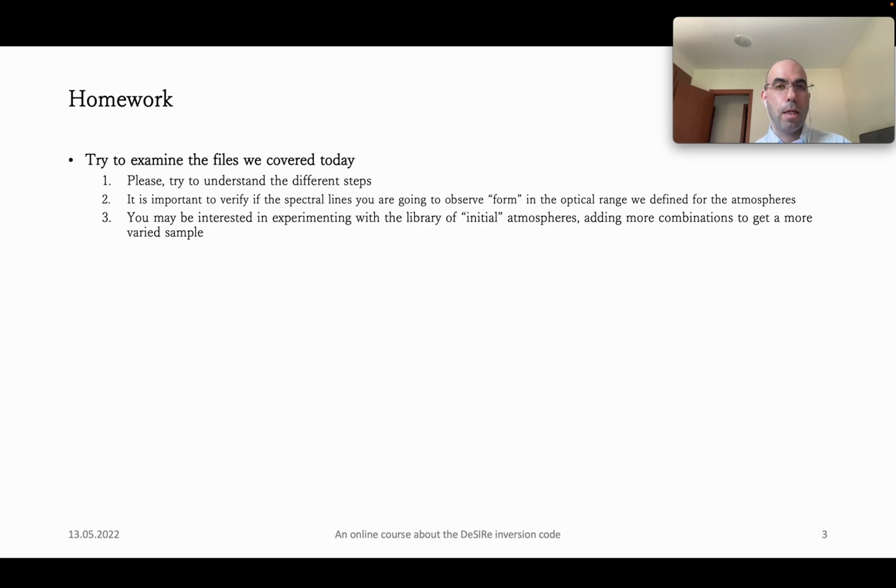And then I think it's also good if you experiment a bit with initial atmospheres. I selected 12 and reference one, and based on my criteria, usually simple, quite sound models are the best for starting the inversion, because the code then can change nodes and make it much more complex. But maybe you want to try to add a bit more complex one, or to add a large number. So imagine 5 combinations of FAL-C, 5 combinations of HSRA, 5 combinations of FAL-P. So maybe the library grows up to 40 or 50 atmospheres. I think that's perfect, and probably it should be even smoother than what I showed when using 12, but it's always a matter of time.